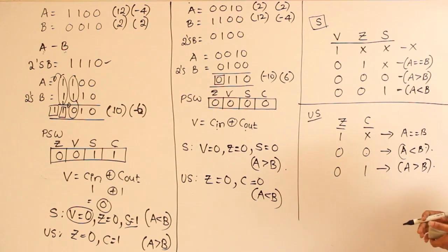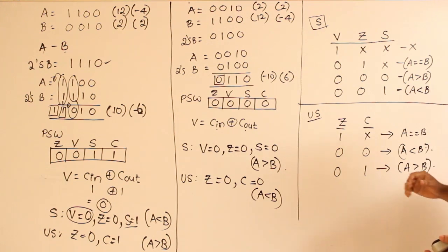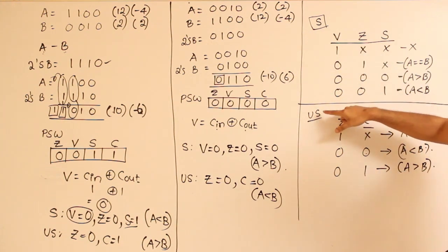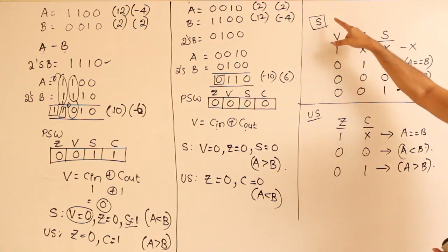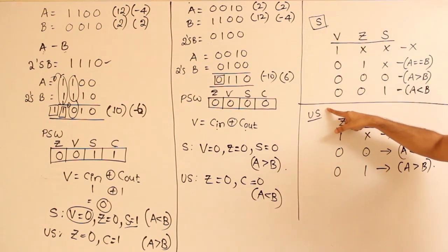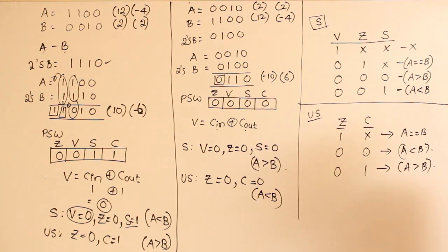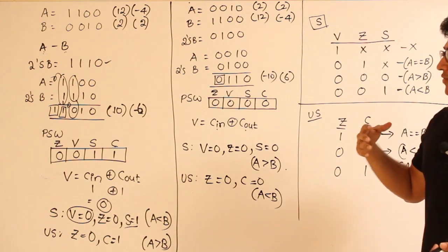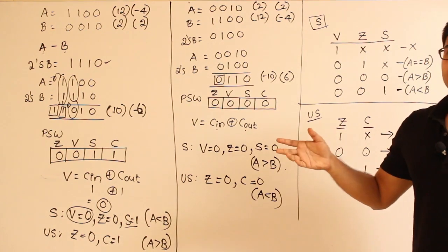So whenever you write conditions like if A is greater than B or A less than B in your program, ultimately both of them have to be compared, and then these flags have to be tested. Now which flags will be tested depends on whether you declared the number as an unsigned integer or a normal integer. In case you declare it as a normal integer, it means that it is a signed number. In case you declare it as a character or an unsigned integer, then these flags will be used. Got it? So anyway, we have the facility to implement these program control statements using these branches which are conditional.